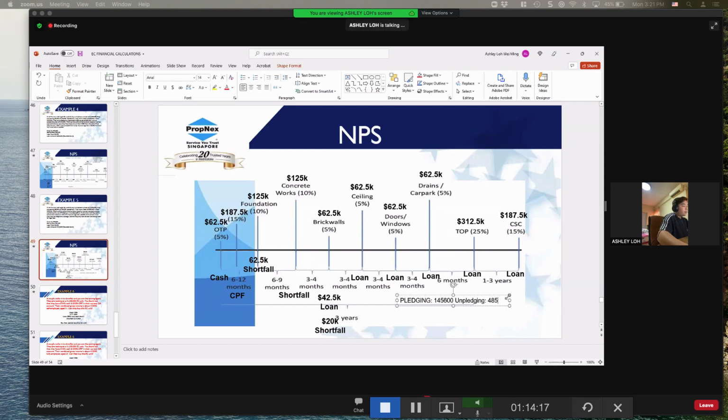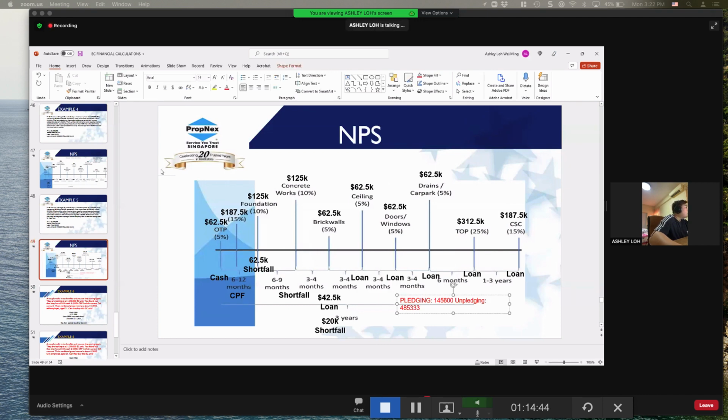Okay, this one is the correct one. Sorry, because this one was previously a private property question, so I just did it based on the private calculation and didn't change it. The correct answer for the EC one is this one over here. Later I will work out the exact calculation properly to get this pledging, unpledging amount, then I will send it. So sorry about that.